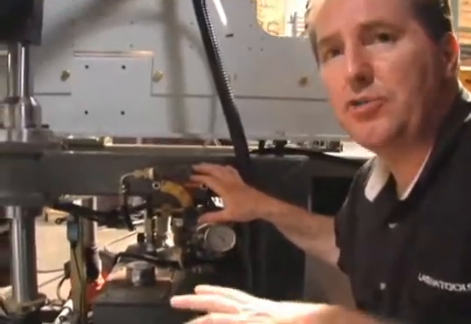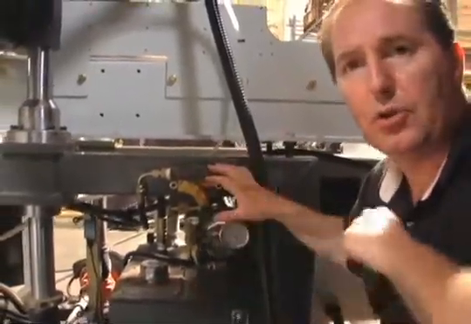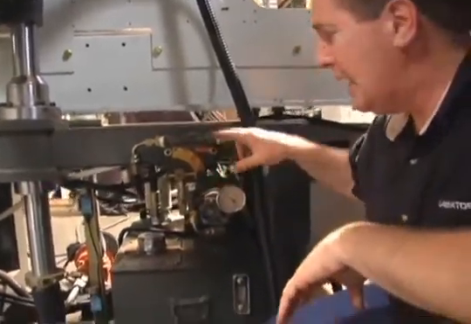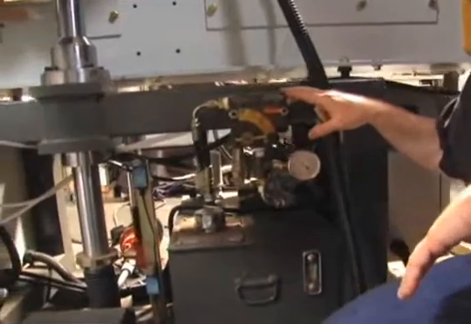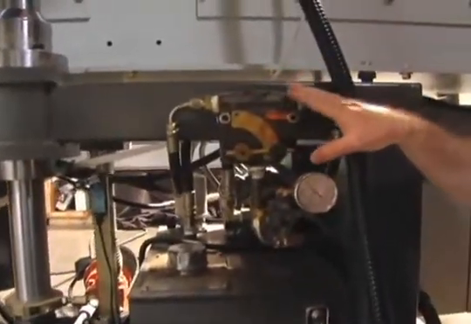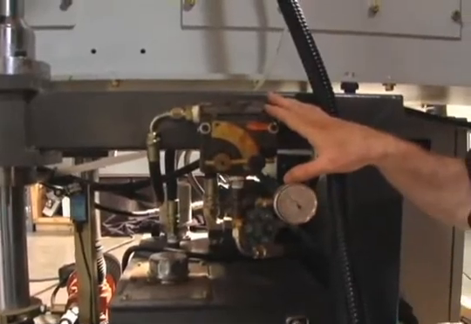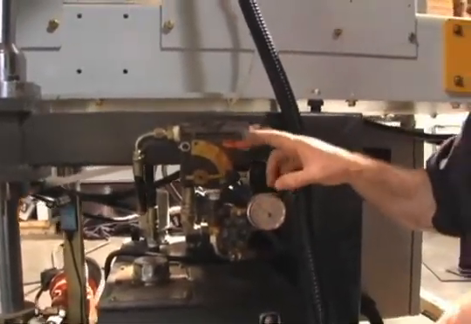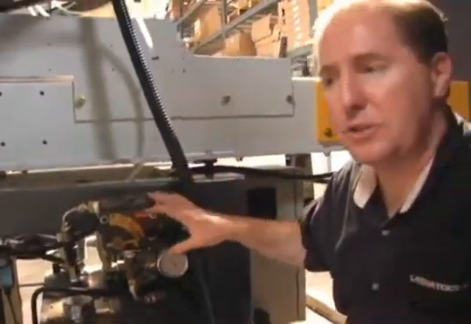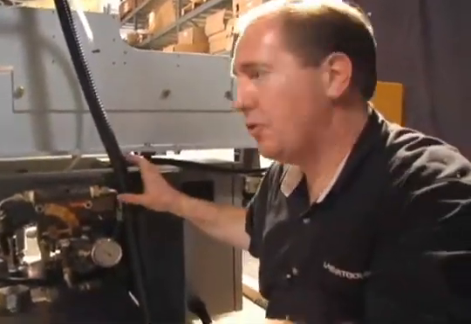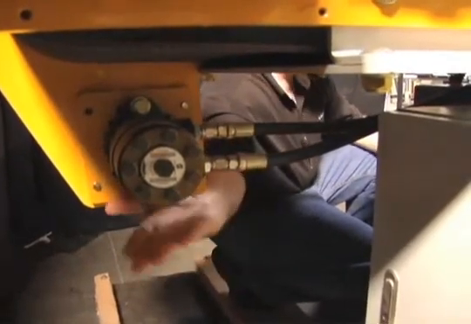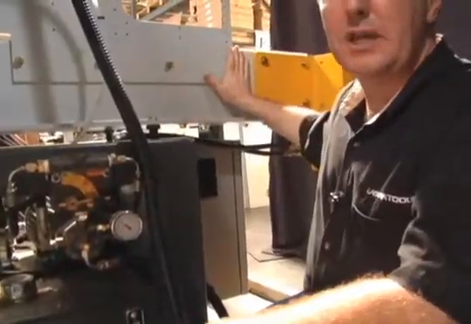The feed tables on this are hydraulically controlled and there's a flow control up on the front of the machine that we'll show you when we start operating. This is the pressure control for the machine and this keeps the table not only at the right speeds but also at the right torque range. This is kind of a Laguna exclusive on this machine and a standout feature. You'll see the hydraulic lines come into this meter and this actually meters the flow and allows you to control the torque, and those come back through these lines and feed the motor on the back here. This hydraulic motor drives the entire table assembly.